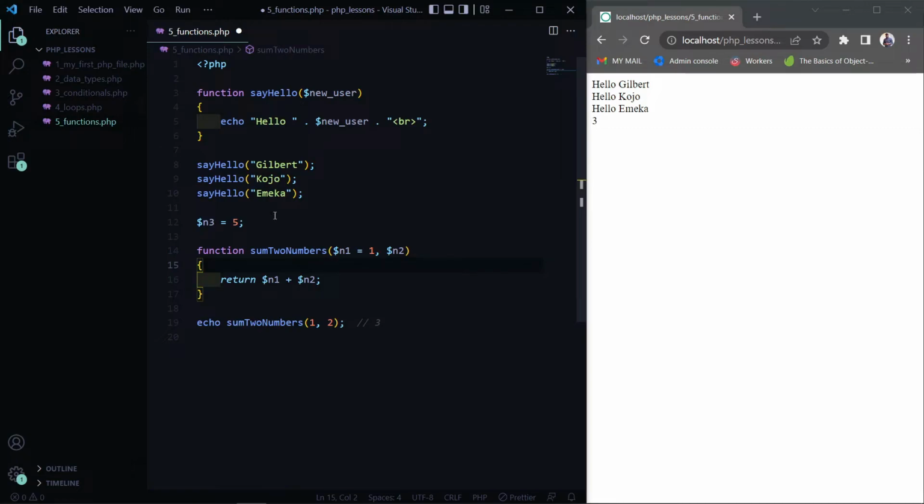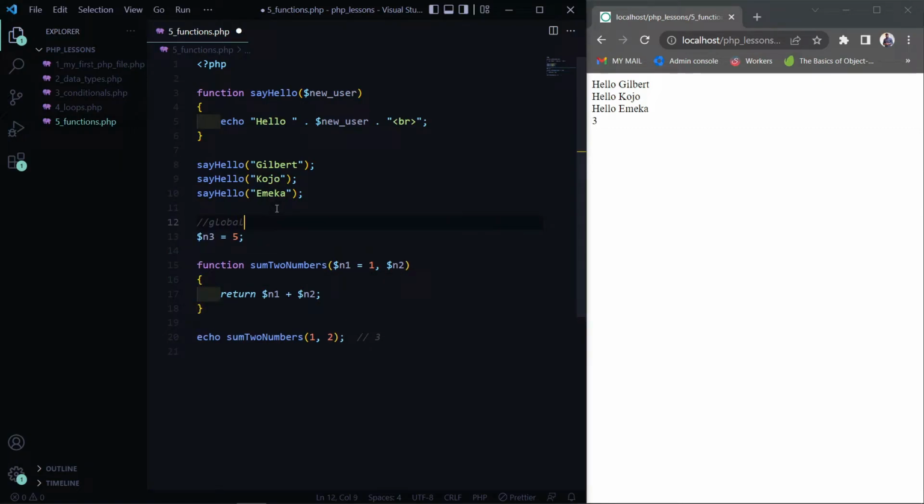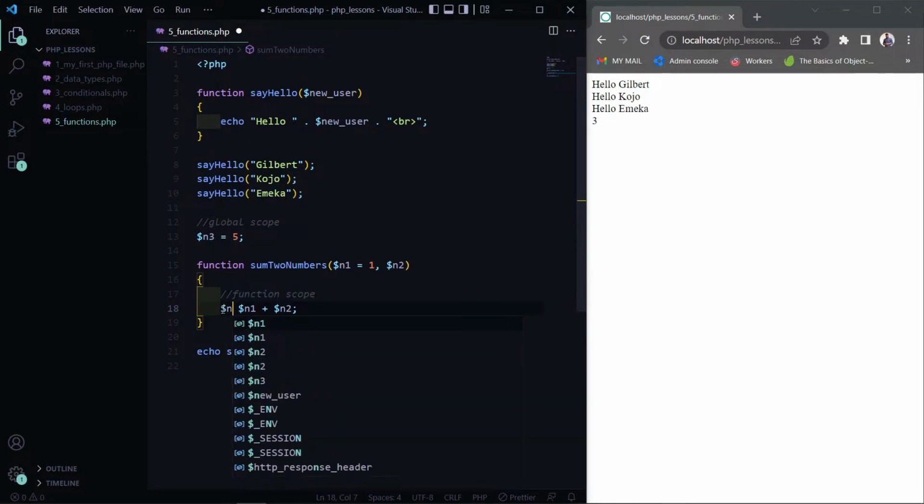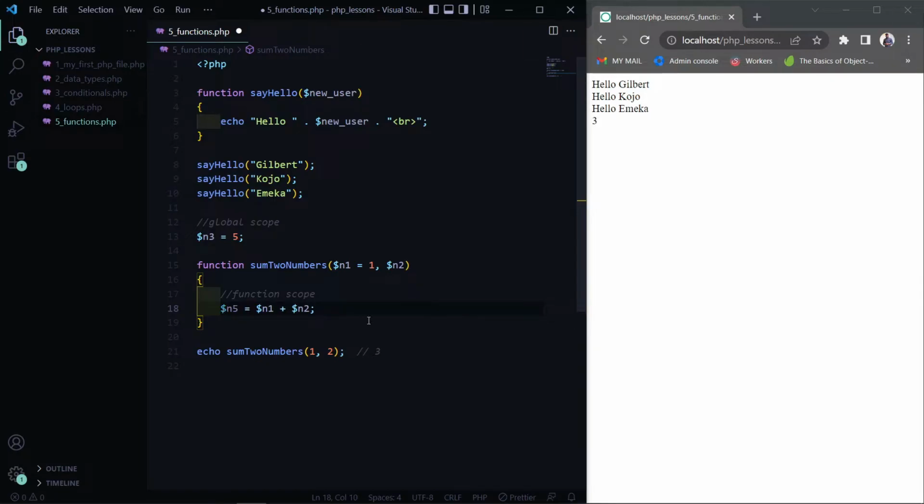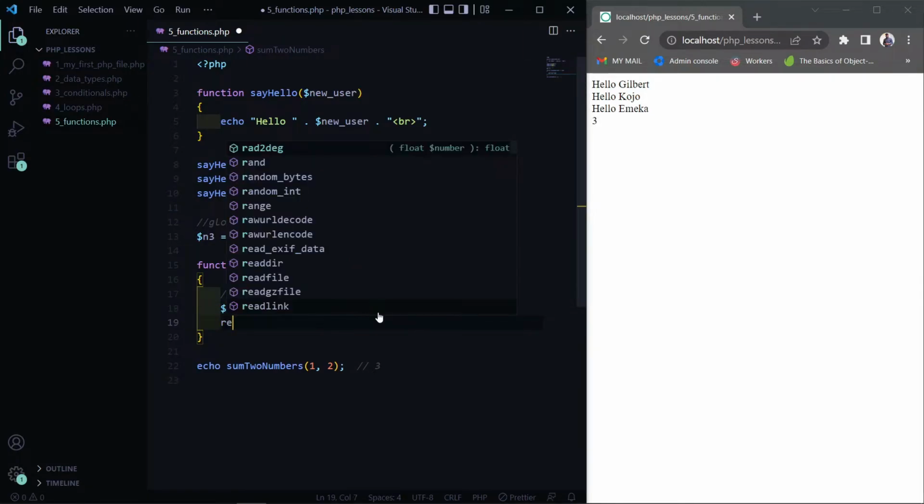But over here, so let me put here global scope. Okay, and over here we have the function scope. Right, so basically variables in the function are not available to variables outside the function. Okay, so let's just say instead of this we have something like n5 is equal to n1 plus n2. Okay, and then we say return n5.